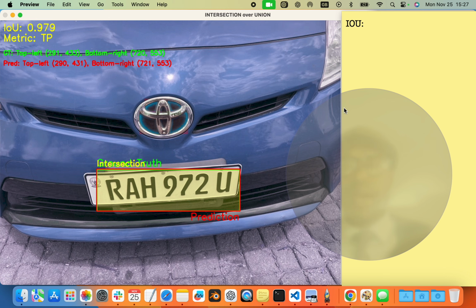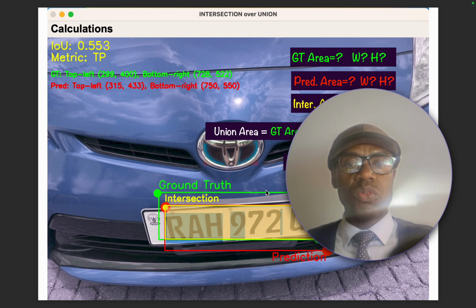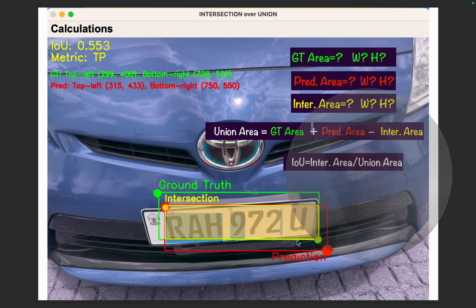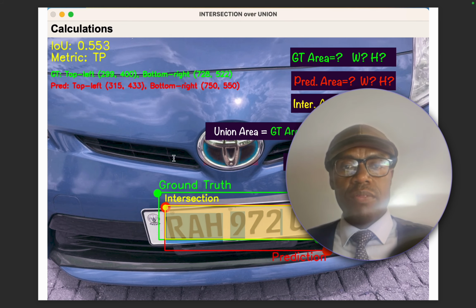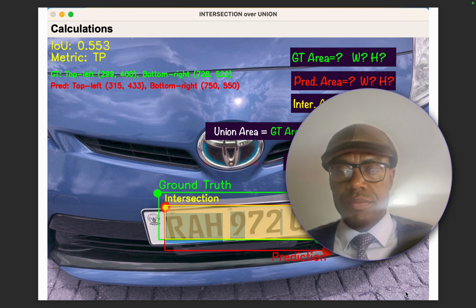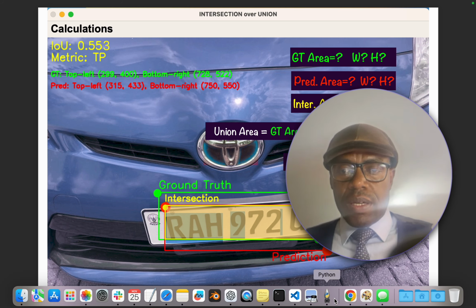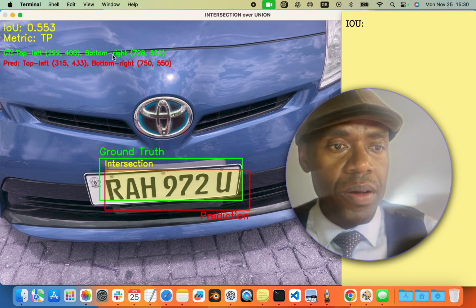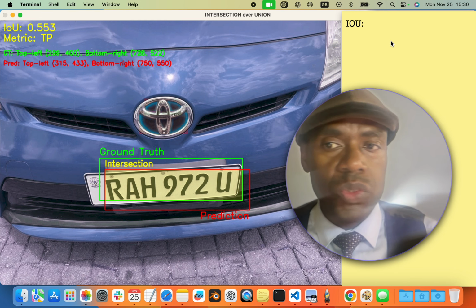So let's make calculations. Let's see how to calculate the IoU when you are given this situation. What do we have here?